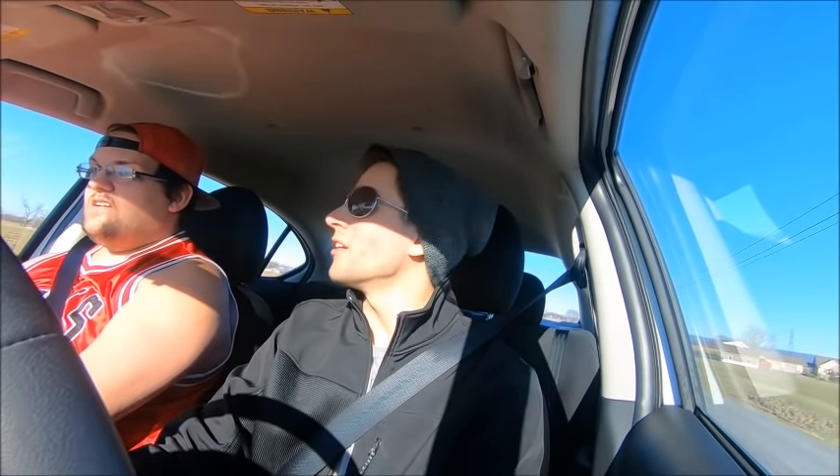How does this handle in PA snow or mud? Justin says snow is terrible because of how light it is and the tire width is very thin. Tires are probably around $50 each to replace for a decent brand. It's only got 3,000 miles on the odometer. As for filling up the tank, it takes about $19 to $20. You put $20 in a tank and you know you're doing something right. In Lancaster County everything's a bit spread out, so good fuel economy really matters.